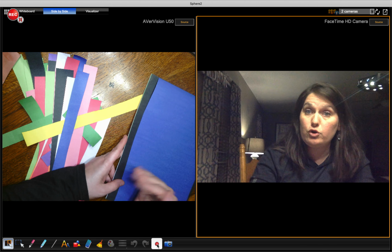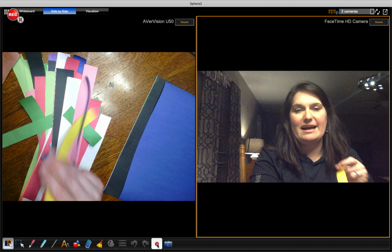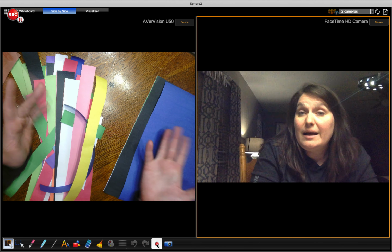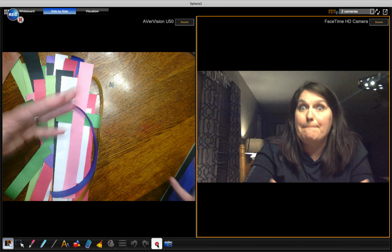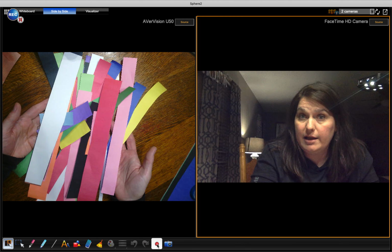Now you might want to get a grown-up or a big brother or sister to help you cut all of these strips. But you can see I cut a whole bunch because my whole family did this project together, so we needed a bunch of strips. When we did this in art class, you'll remember we had boxes and boxes of these strips of paper so that you had lots of colors and lots of variety to choose from.